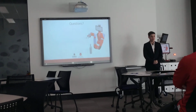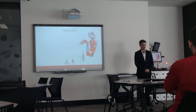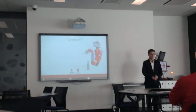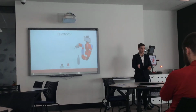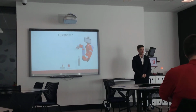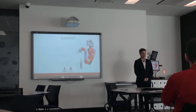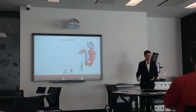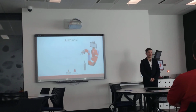The 3D printed bottle substitutes, were they made to be similar weight to the original bottles? No, they weren't. Originally, I did plan to have a slot in them and I could just put weights into them. I didn't end up doing that, and so I was just left with using the very light 3D printed bottles. Okay. Did you think about things like just lathing wood to make more representative and more durable bottle substitutes? I did, but I don't have the skills to do that on my own, so I would have had to do that externally. But that was something I did consider. Yep, that's right. Sorry, you thought about it, that's the main thing.